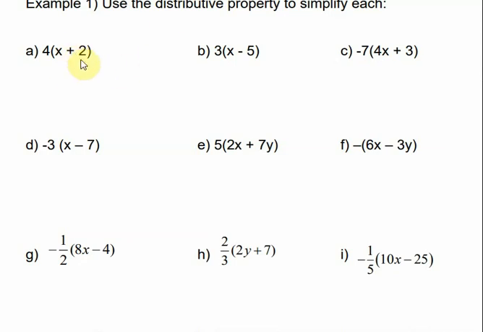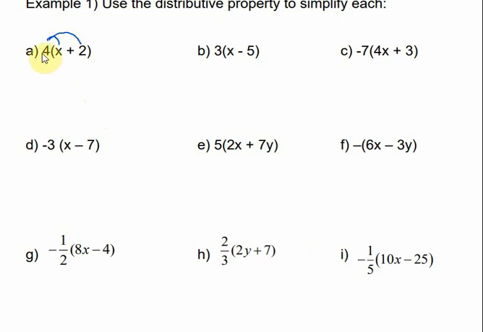Okay, so if we look at this first expression, just like I said, sometimes the reason we use the distributive property in algebra is because we can't do order of operations and combine the stuff in the parentheses first. X plus 2, we can't do that. They're not like terms. So to get rid of the parentheses, we're going to distribute the 4 into the parentheses. When we do this, we're multiplying whatever is outside the parentheses times everything inside the parentheses, and it helps to make those little marks just so you can remember to do that operation.